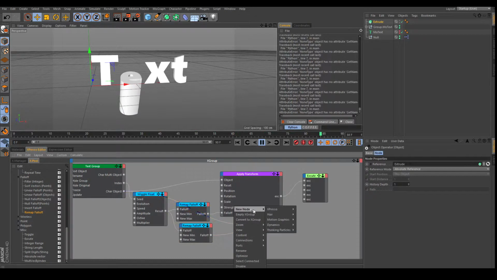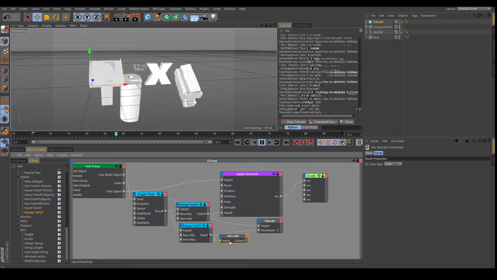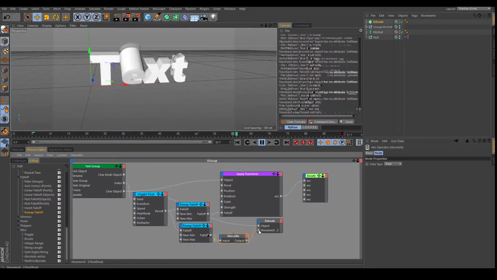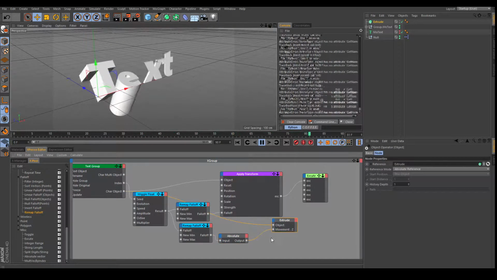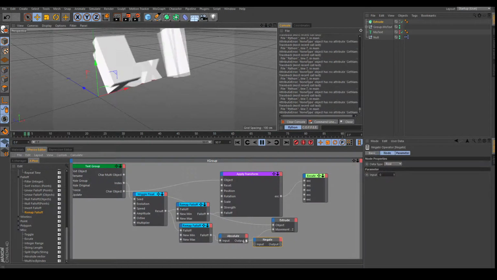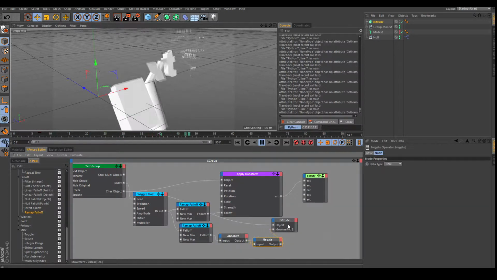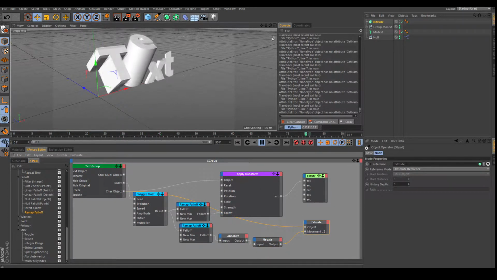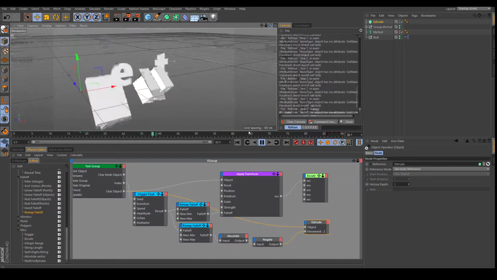We can do that by going to expression, and now when we go to calculate, we have absolute. What absolute does is it takes everything that is negative and makes it positive, and if you put that in, we can see that we get it in one direction, but that's not the direction we want. So we can also go to expression again, bring in calculate, and bring in negate. So whatever it is doing, it's going to do the opposite of it. So we put that in this, and we get what we want. So this is quite good. The first step is done. We've got our extrusions and our rotations going on perfectly the way we want it.